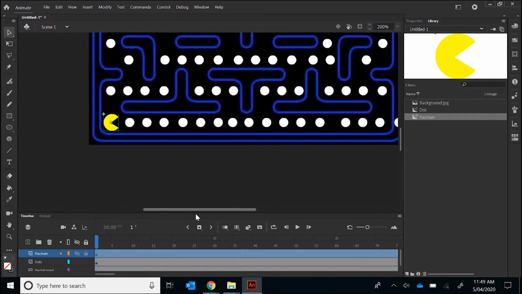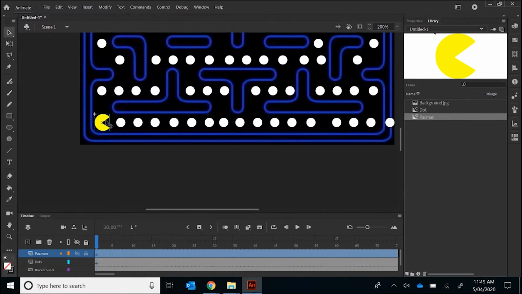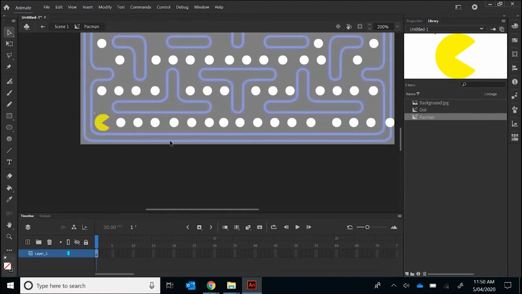Now, the first thing we want to do is apply a shape tween to the Pac Man so it looks like he's chomping. To do this, you double click on Pac Man. Then you'll notice the background maze will go a transparent color and you'll be within a shape tween. Inside Animate, you can apply a shape tween to an image and this will be repeated over and over again. So we want Pac Man's mouth to open roughly every 5 frames.